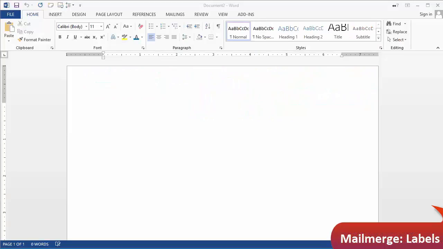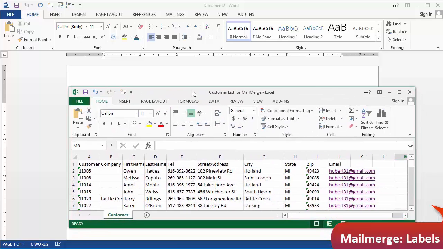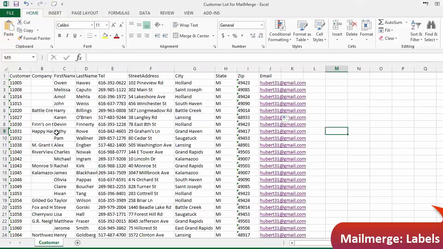In this brief session, I'm going to explain the process on how to create labels using Word 2013 or Word 365. The process is actually simpler than one thinks, or than they are used to probably tinkering with it, but basically all you have to have is Microsoft Word, and then the best is to use an Excel file. The Excel file could be a list of names. On the first row can be different labels, for example, the customer number, the company, the first name, last name, telephone, street address, city, zip, and so on. Now, you could have here any other new fields as well.